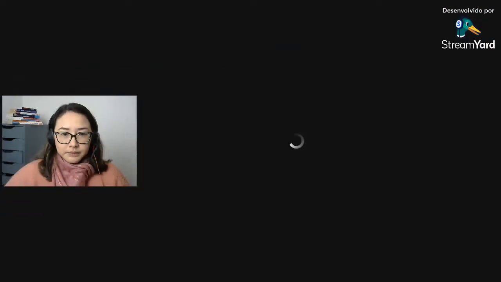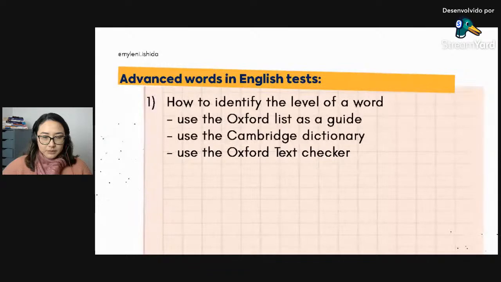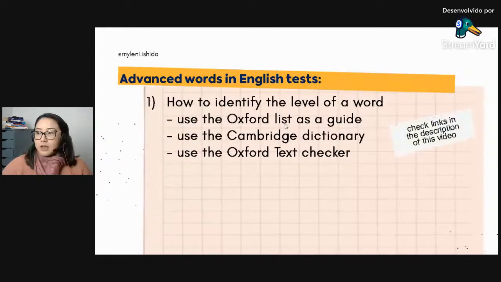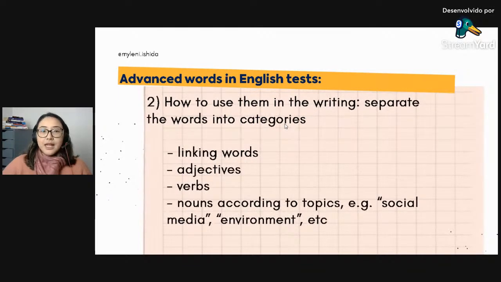We're going to do one exercise. I'm going to show to you one example of advanced words you can use in your writing, for example, right? Let me remove this. Okay, here. Now we are back here. Okay, the links of all these tools, they are below, okay, in this video.